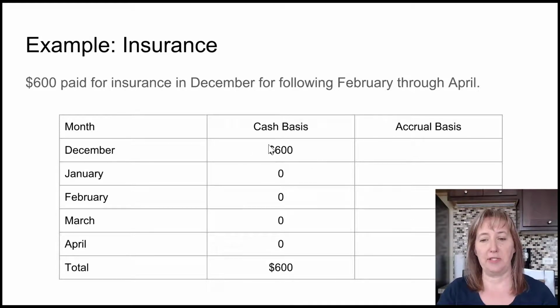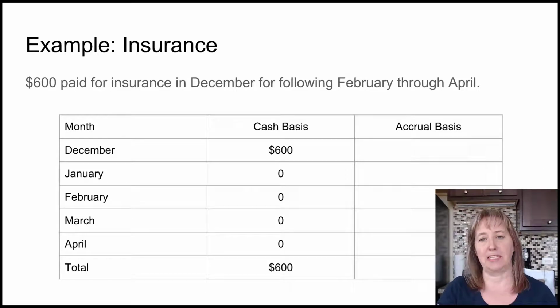So you pay using the cash basis. If you pay it in December, that's when it gets recorded. So you'll see this actually falls on last year's tax return, not on this year's tax return. So it may look a little bizarre because you're going through the year, you have insurance, but you have no insurance expense on your books. Looks kind of weird. Accrual basis is different. They're going to expense that through the months that the expense actually applies to, right?